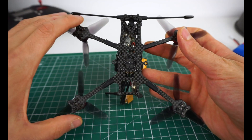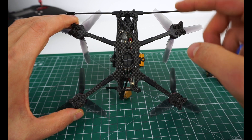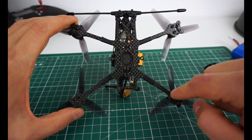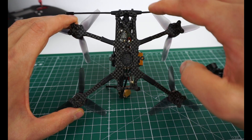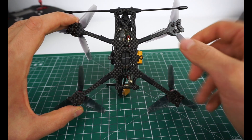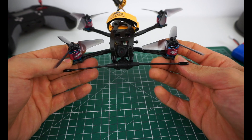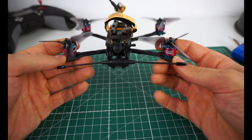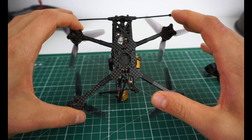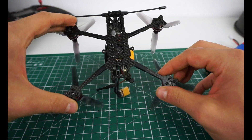This is why it's got a dead cat layout — the front arms are moved somewhat to the back, as are the rear arms. These rear arms are straight, while the front arms are at a wider angle and further apart. What this does is move your props out of the field of view of the camera, so you can have your HD recording without props in view. That worked out really nicely — no props in view on this one. The frame itself is 17 grams, as far as I know; I've read figures between 17 and 19 grams.